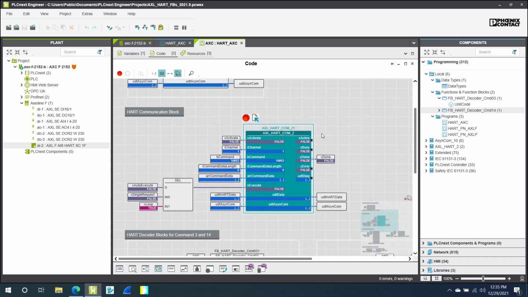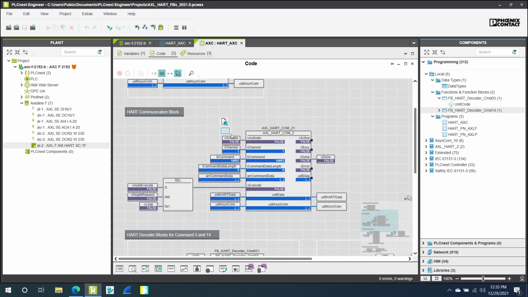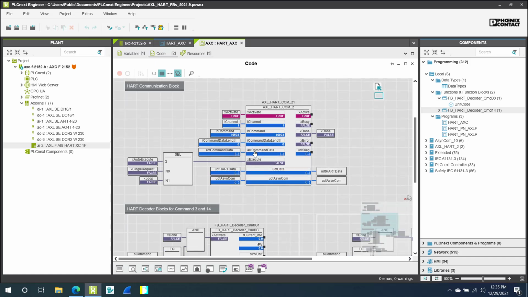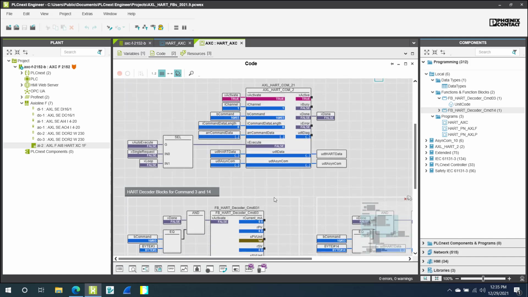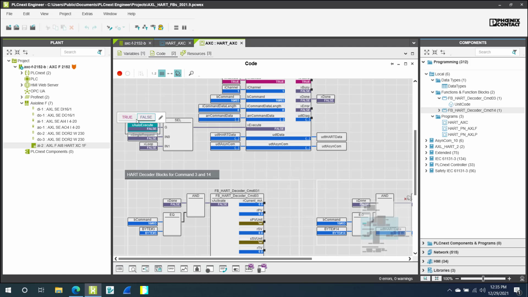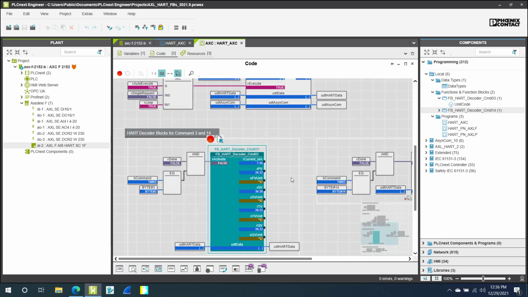So, once everything is set up, you simply activate the actual HART function block. Now the HART function block is on, and we see that Active is true, so it's ready to be used. Now we can simply click Execute, or we can turn on auto execute, which is what I do. It's going to call the function block, execute it, say it's busy, and then when it's done, it's going to populate down here.